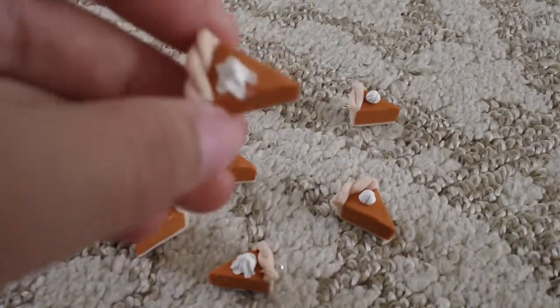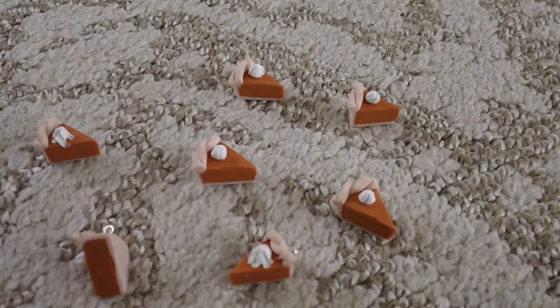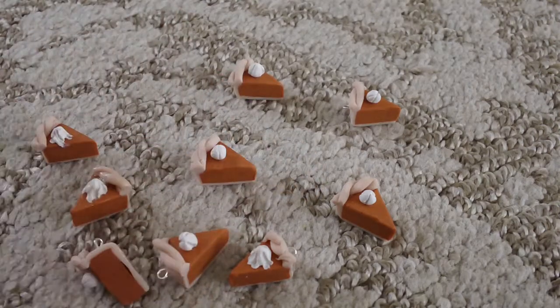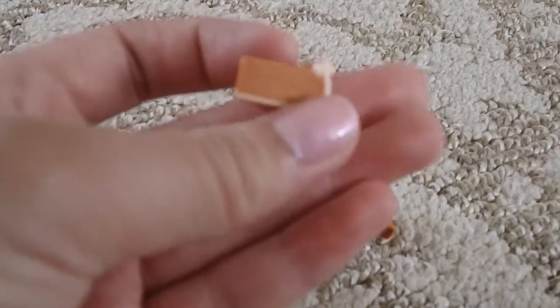This is like an ice cream melting, and this one's like a whipped cream dollop. So yeah, they're all different, and some of them have faces, some of them are glazed, some of them have eye pins on it, some of them don't. As you can tell, they're all different. And this one's just plain. So yeah, I made those.